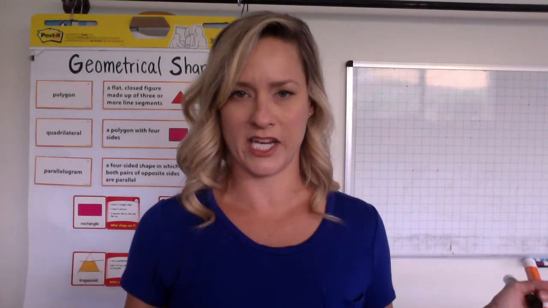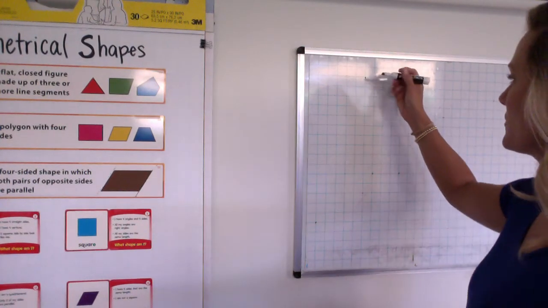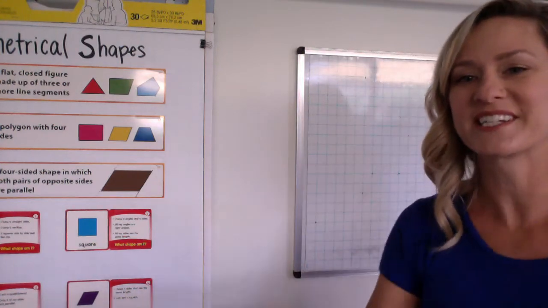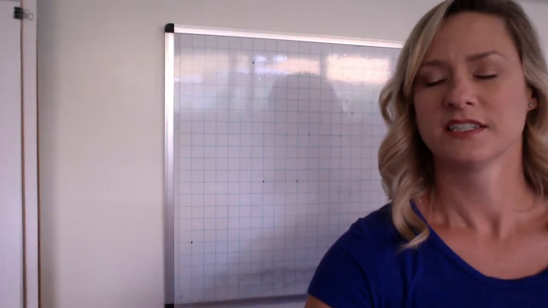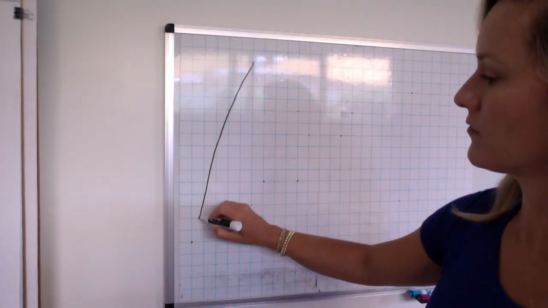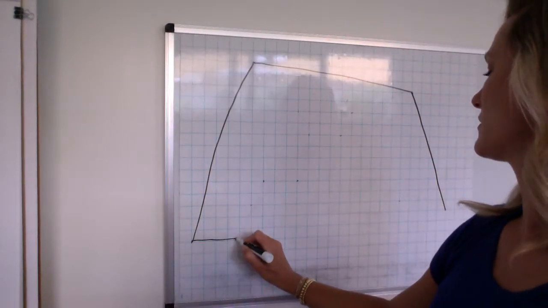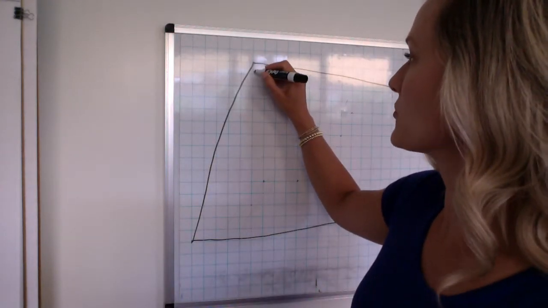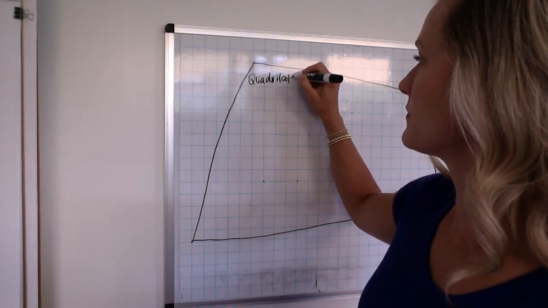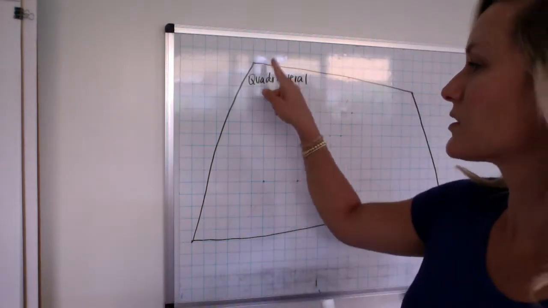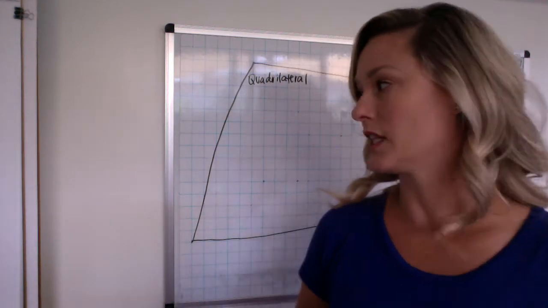We're going to look at the hierarchy of things today. The first thing I'm going to draw out for you is a quadrilateral. I'm going to zoom in a little bit over here. All right. So a quadrilateral, as we learned, has 4 sides. Let's see if I can get a little close up. There we go. Okay. I tried to make these lines straight, but I'm a human, and when we draw with our hands, they don't end up super straight, so I tried the best that I could. So this is a quadrilateral. It has 4 sides. 1, 2, 3, 4. All right, so let's check out the next thing.